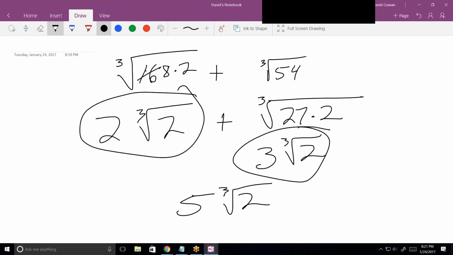So whenever you have different numbers in the radical sign and they're asking you to add them, know that you have to simplify that down so that you'll have the same number. In other words, you can't always see it right away, but if you start trying to simplify these, you realize quickly that, oh, I end up with cube root of 2 in both pieces. Okay.